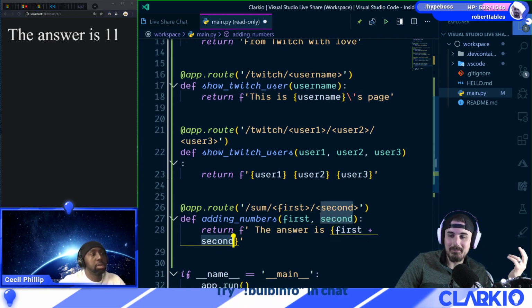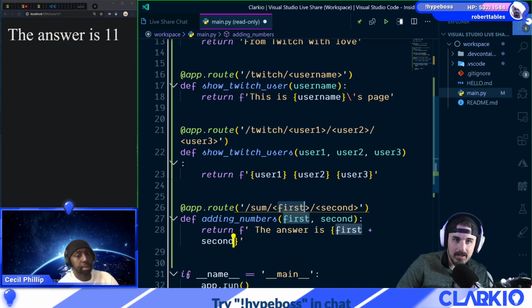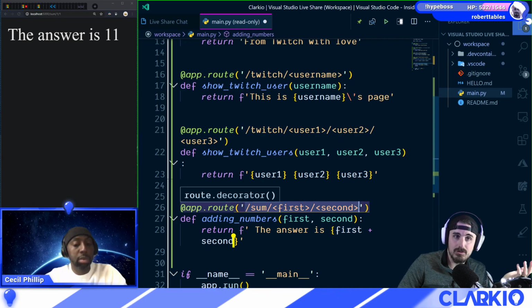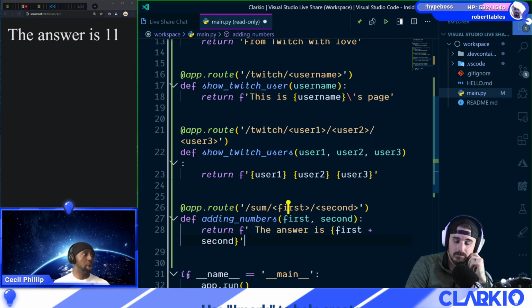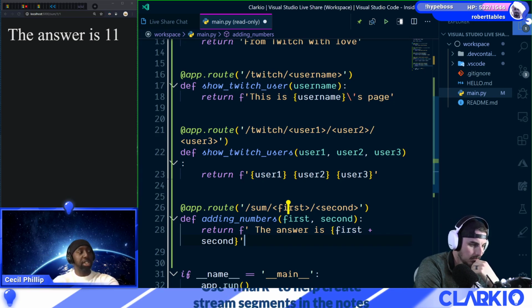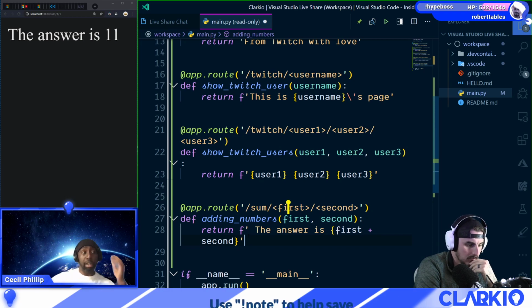As developers, we make the assumption that, oh well, I know this is going to be an integer. But how does Flask know that that's an integer coming in over a string anyway? Because the whole thing is a URL, and a URL is a string. Remember, we added those less-than, greater-than signs to let us know these parts of the path are variables, separate sections. So you have to tell your web framework to take these values, whatever they are, and convert them. So you have to specify a converter.